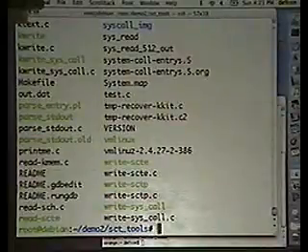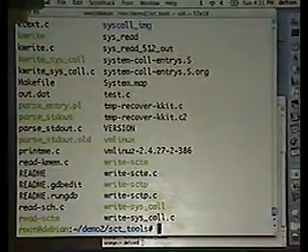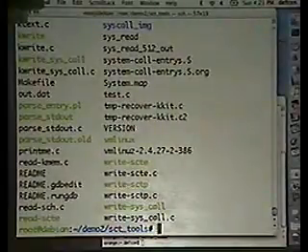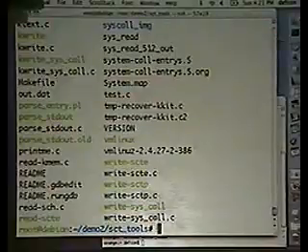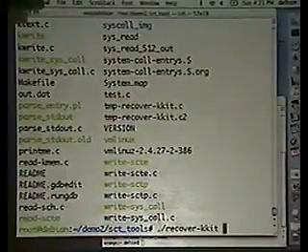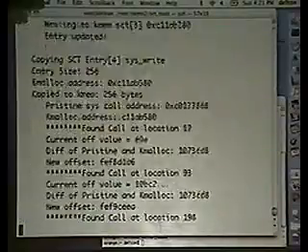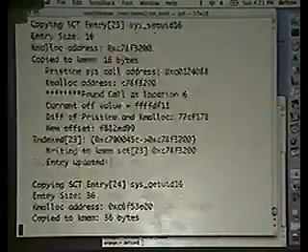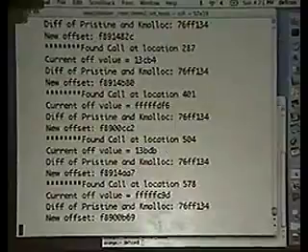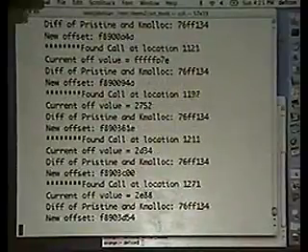Now I'm the administrator of this computer, and I believe I may have a rootkit on my system. So what I'm going to do is try and install a new system call table to see if there's any differences in the file system. Okay, so this takes a little bit of time because it's not optimized. It's good for demo, though, because I can explain a few things.